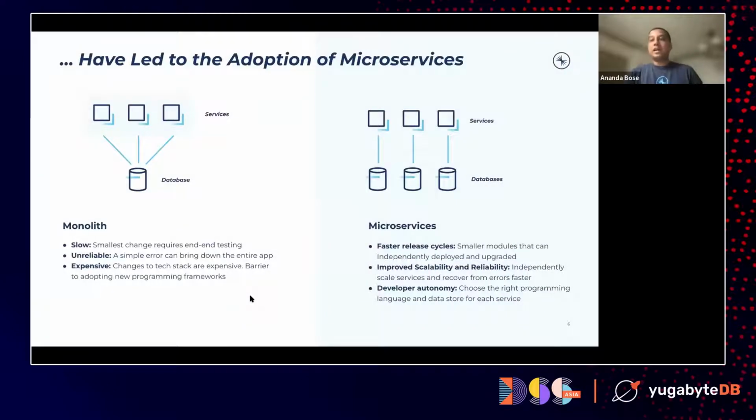On the other hand, there is a massive wave in terms of adoption of microservices. Why microservices? Since they are independent and they only deal with small parts of business logic, what has happened is that it has resulted in faster release cycles, and new deployment models have created improved scalability and reliability. Which means that you can actually scale these applications from 0 to very large numbers and again bring it down to 0, right? That's actually cloud native development.